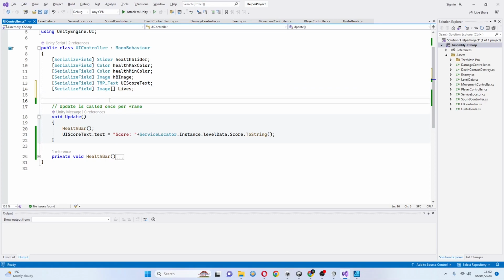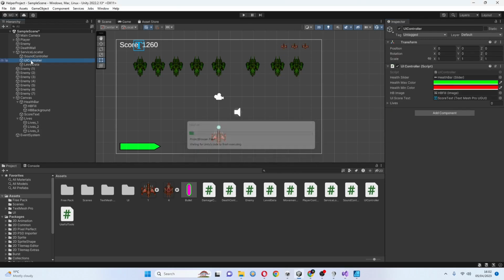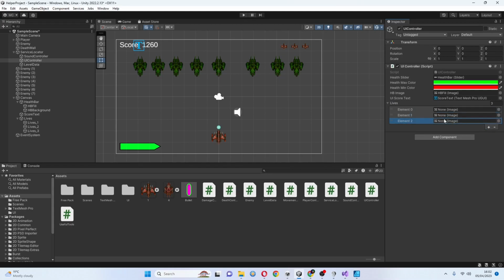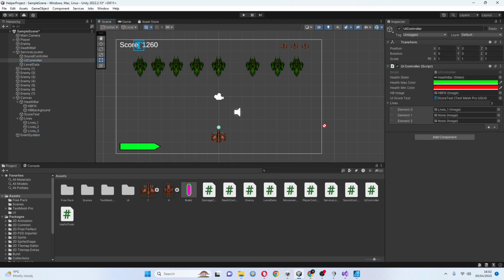Okay. Then I will save it. Go back. Go to the UI controller. This is taking forever. Add my 3 lives. Now it's important that lives 1 goes into, actually, is lives 1 the left one? Let's make sure. Yeah. UI controller lives 2. Also, if I do it this way, I could do something cooler. Actually, yeah, I will do it by image, because I could make it black and white, or a very dimmed version of your old lives. It's up to you. So there we've got 3 lives.